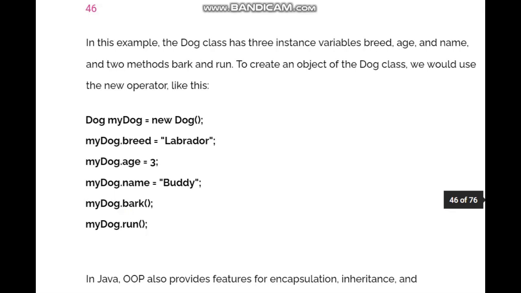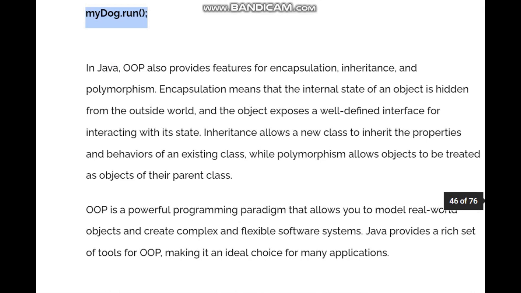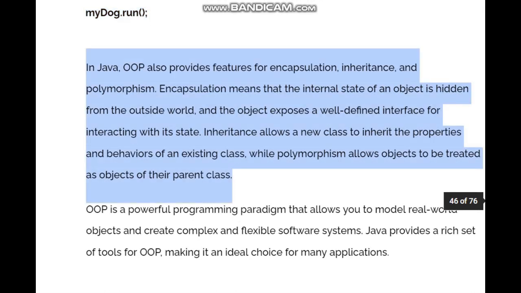In Java, OOP also provides features for encapsulation, inheritance, and polymorphism. Encapsulation means that the internal state of an object is hidden from the outside world, and the object exposes a well-defined interface for interacting with its state.